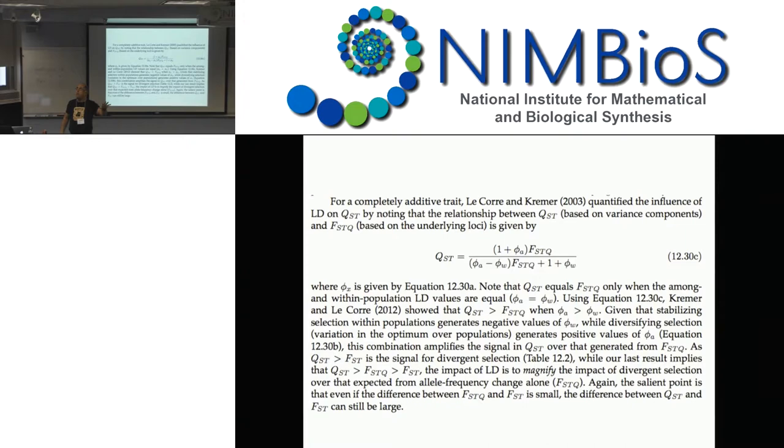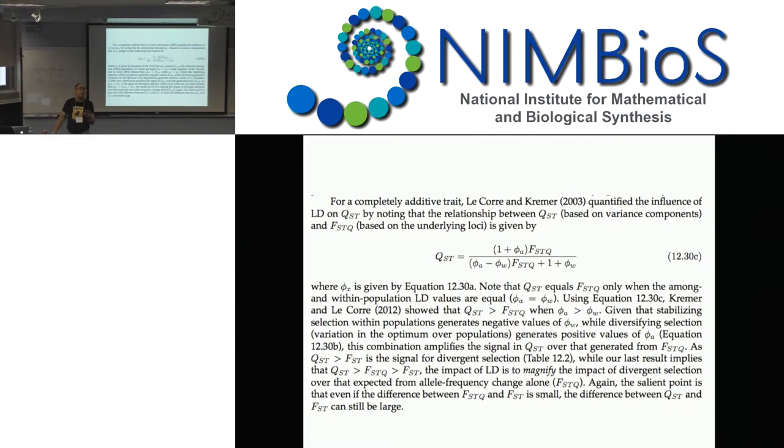We can call that allelic structure, if we knew the underlying loci, FSTQ, for the FST for the underlying loci. You can have lots of selection and have FSTQ be not very much different from FST. That is, the divergence of those underlying loci may be a little bit away from neutrals, but not much at all. So if QST was just based upon that, you wouldn't get much of a signal. But QST is not just based upon those underlying changes. These terms here involve disequilibrium. And so you can get scenarios where you get a stronger signal from disequilibrium in QST than you would in the individual markers. If you used those markers by themselves and computed an FST for them and contrasted that with an overall, you might not get much of a signal. It wouldn't be significant.